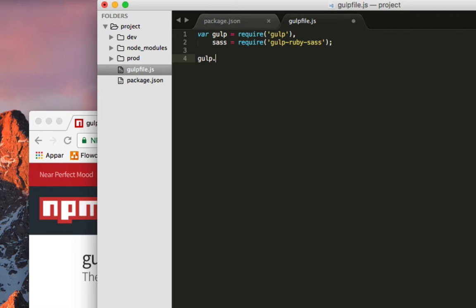You do that by writing gulp.task, and in between parentheses, set the name of the task. I choose sass, and it also takes a function.